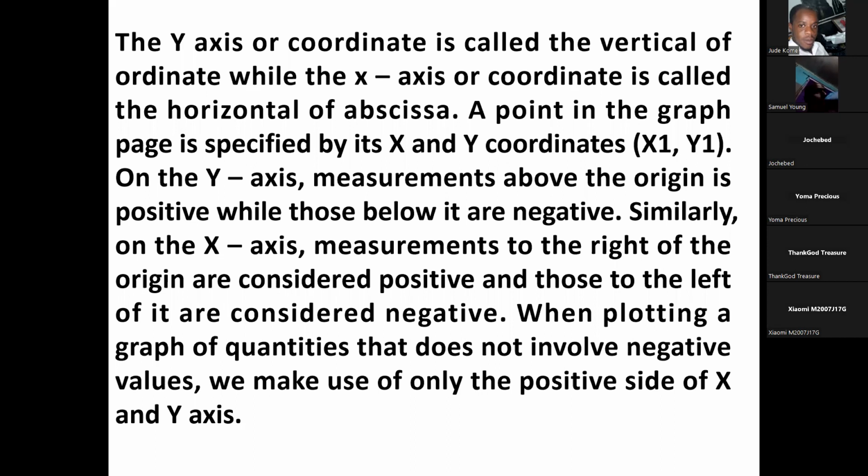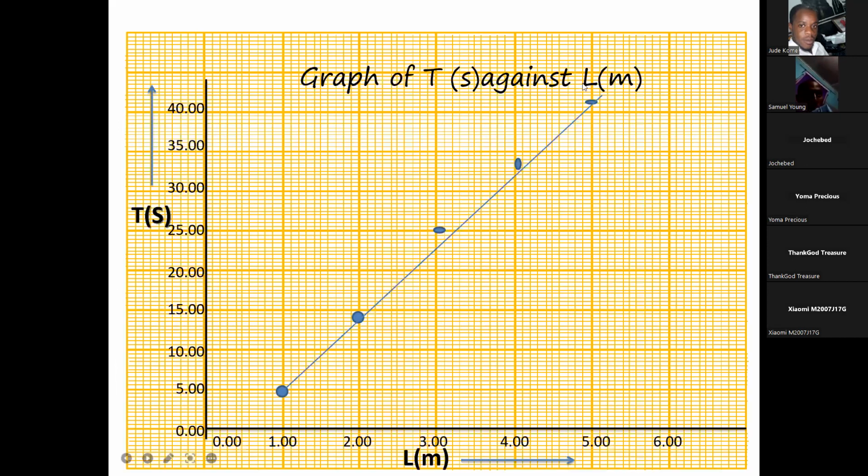Okay, let's go to the next slide. Our next slide shows a graph of t against L. Like I told us, we represent the point plotted on the graph with a dot. The dot will not be as bold as this, so we should take note of this. It should not be as big as this on our illustration here. It should be as small as possible so that it can contain the point we are plotting. Is it clear? Yes. Okay.